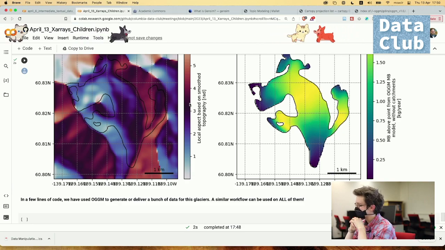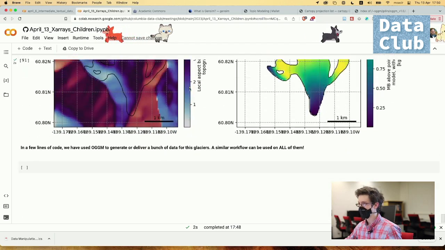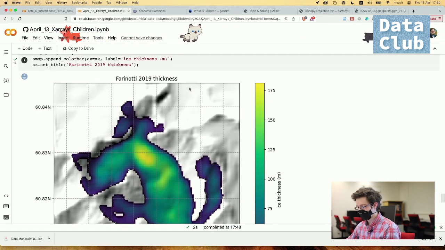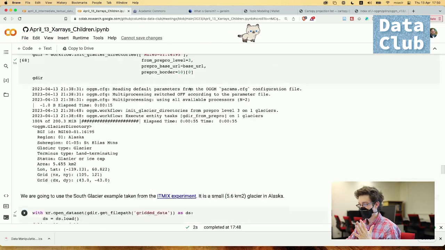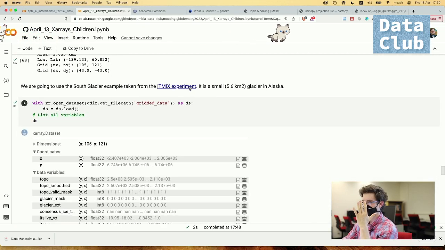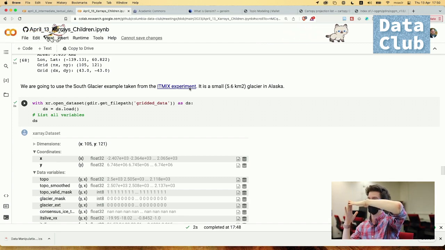Any questions? I have a question about coordinates and dimensions. What's the difference between them? Yeah. So let's go find a data set to look at. So in pandas, you think of columns and rows.